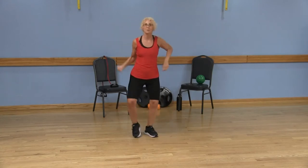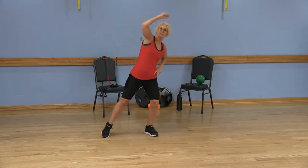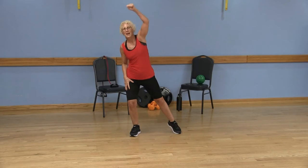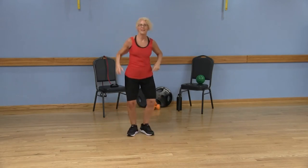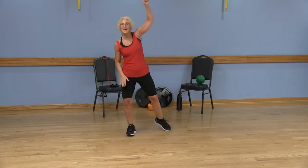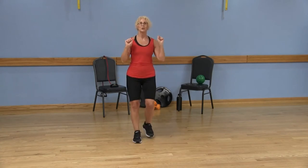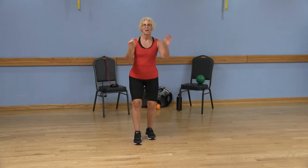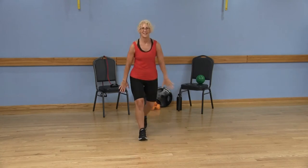Remember, arms are an option. Two left, two times right, two times left, two times right. Alternate left and right, left and right. Here's four, three, two. Left leg, mambo's backwards. Two more. Right leg, mambo's backwards. Just four times.